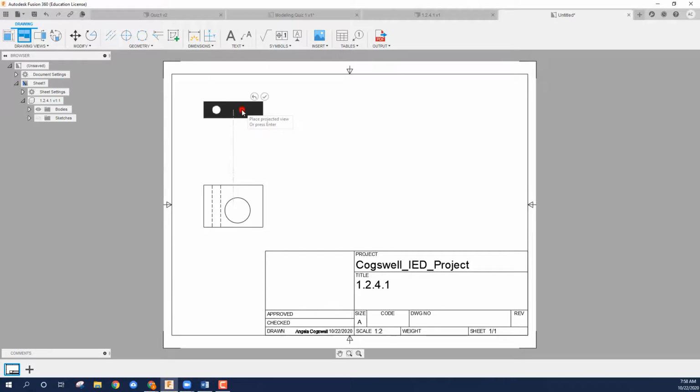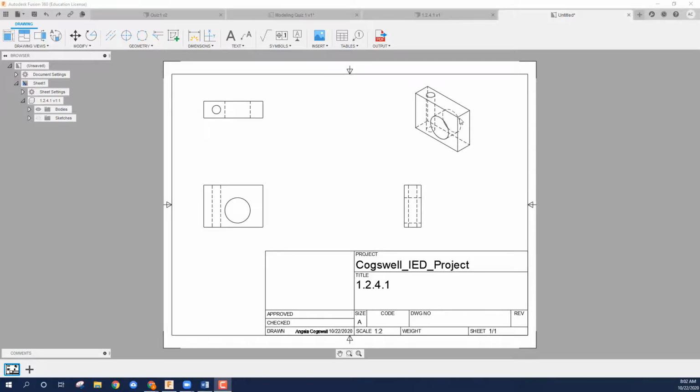So put it right about there, leave some space around it. Now when I pull over to the right, look at that, there's my isometric view. So I can click to place that. And then when I come down, you'll notice that my side view, and again, my side view is this exact same height as my front view, and we're just going to place that. And when we're done, we can hit the little green check button, and we have our 4 views in place, ready to go.